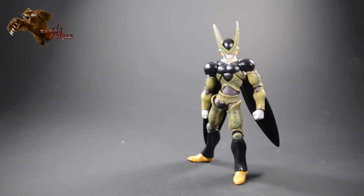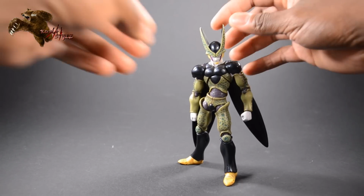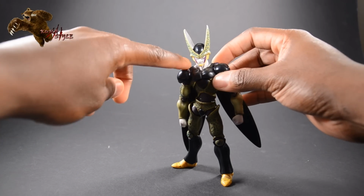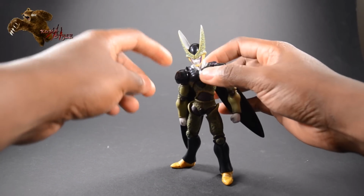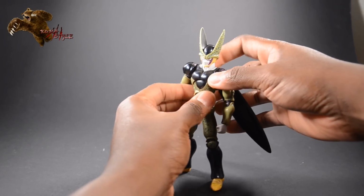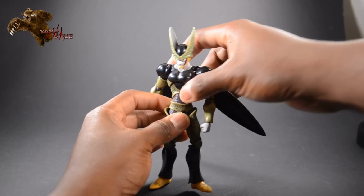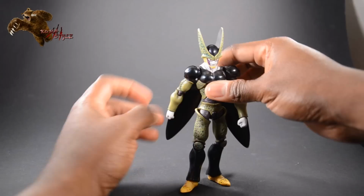Okay, and one thing I love about this figure is the posability, so let's go ahead and take a look at that. His head is on a ball joint here. His neck has rotation, both at the chin with the ball joint there, as well as towards the chest. So a lot of movement in that neck area. Now, his chest does have articulation. That's on a ball joint of his own, as well as the waist itself. So he's got plenty of movement in the torso, which is just awesome.